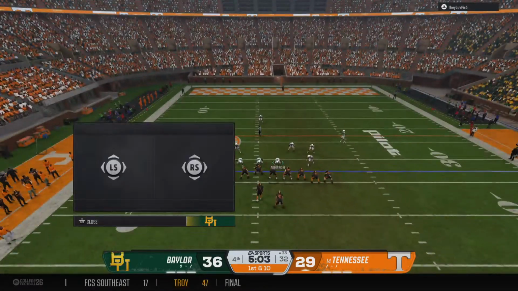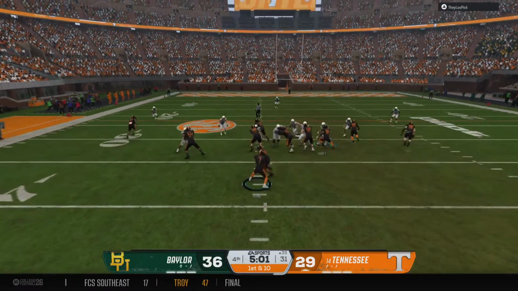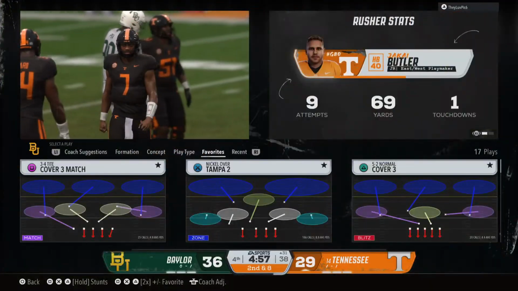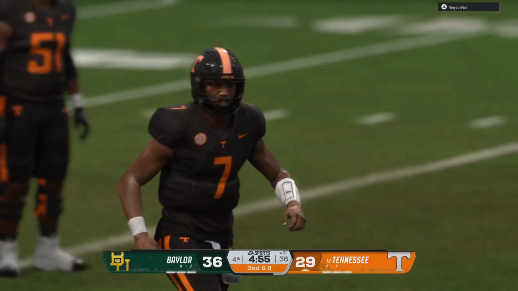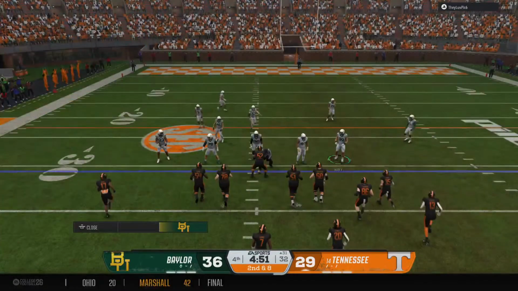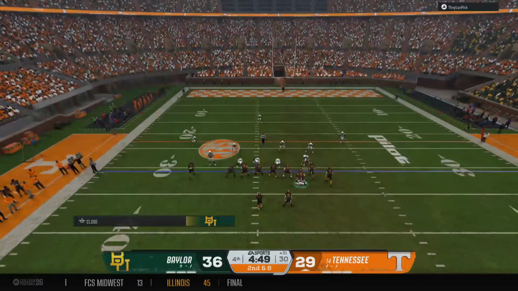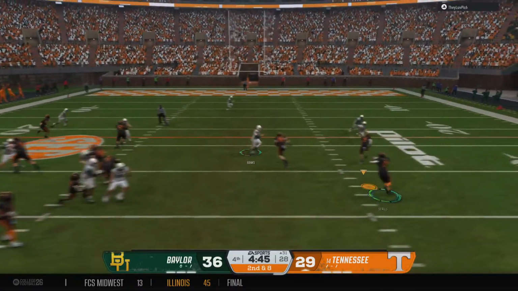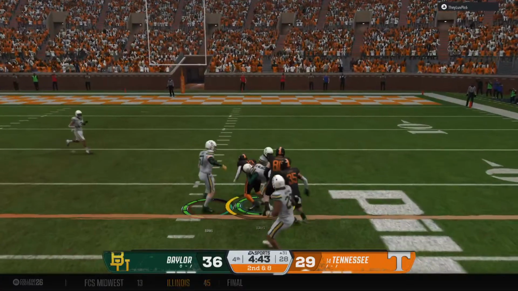Most important part of a clutch drive: piece together some first downs. Get in position, and here they are on 1st and 10. Trying to pound their way forward. He picks up a couple to the 31. And the defense is doing a great job committing to the run. When you commit to the run like this, obviously you can give up some plays in the passing game, but you got to stop the run first.